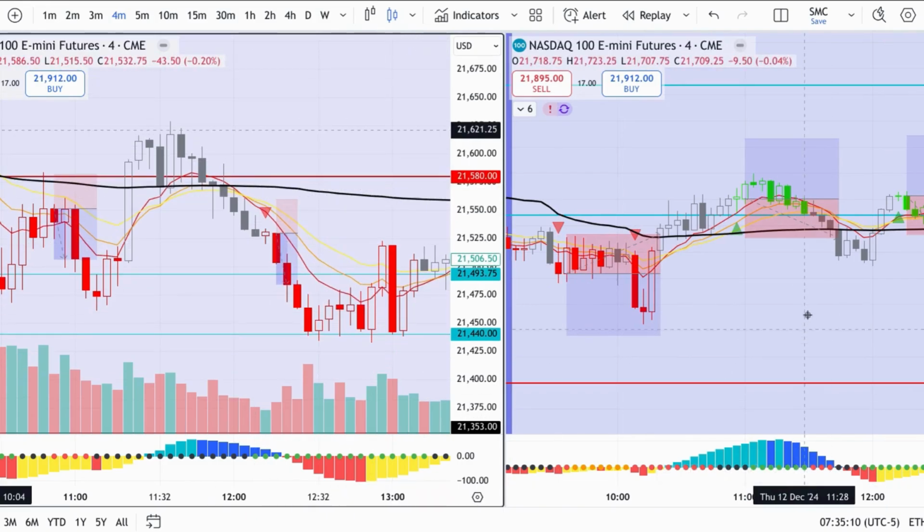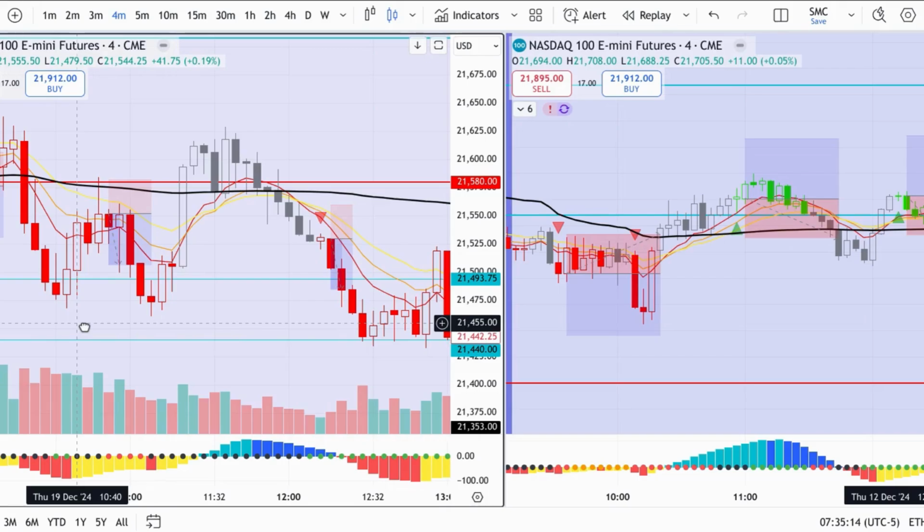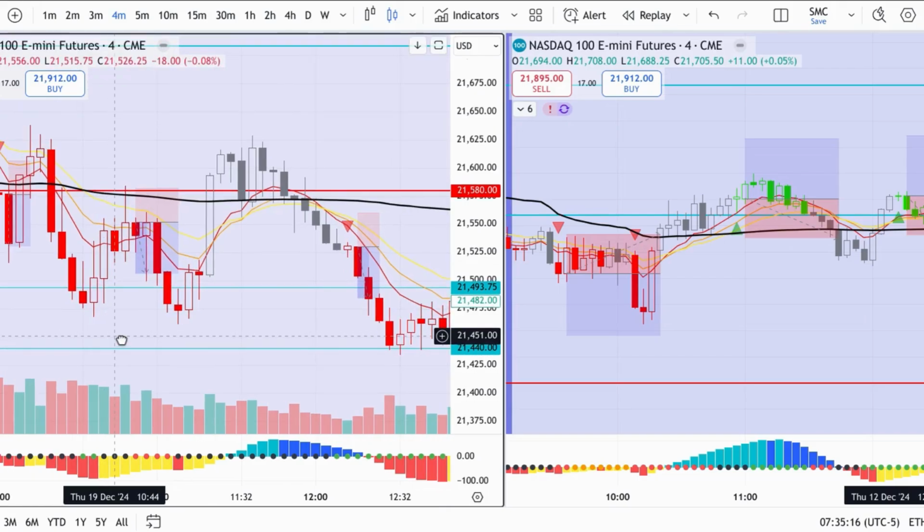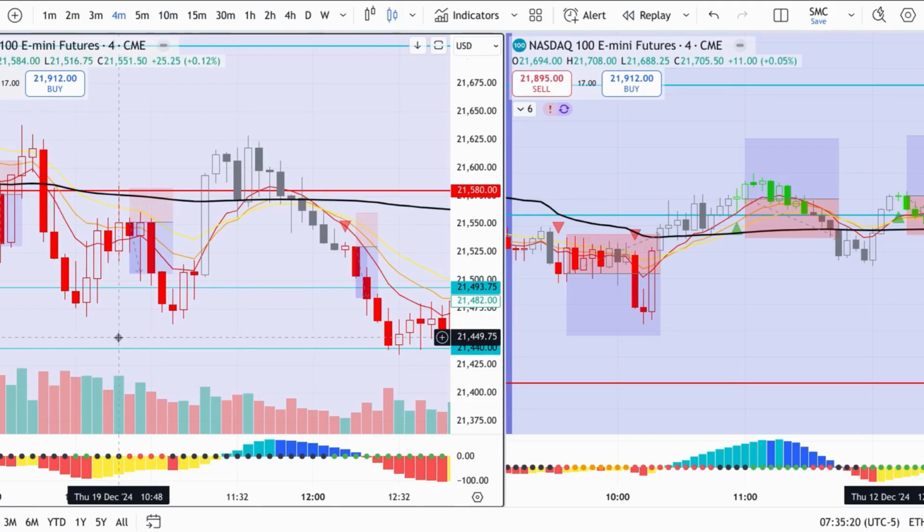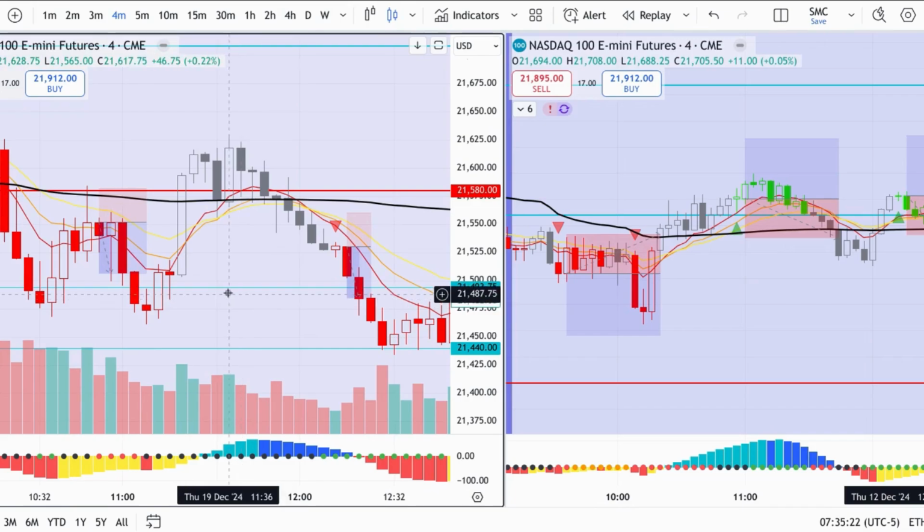You can't let one bad day put a damper on you. The system is built to be kind of robotic. I'm trying to make myself robotic trading this system, not let my emotions take over. Like my emotions, if I see this candle, this is a strong candle up, it closes above the 21 and above this fire line.